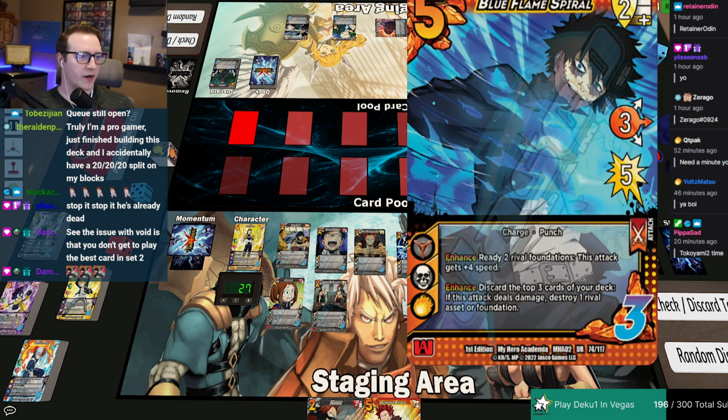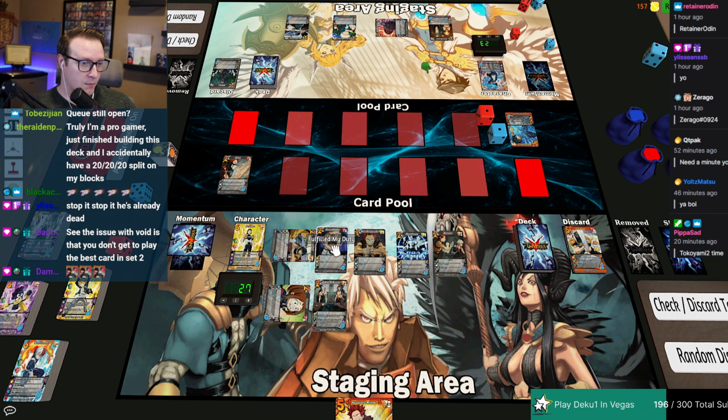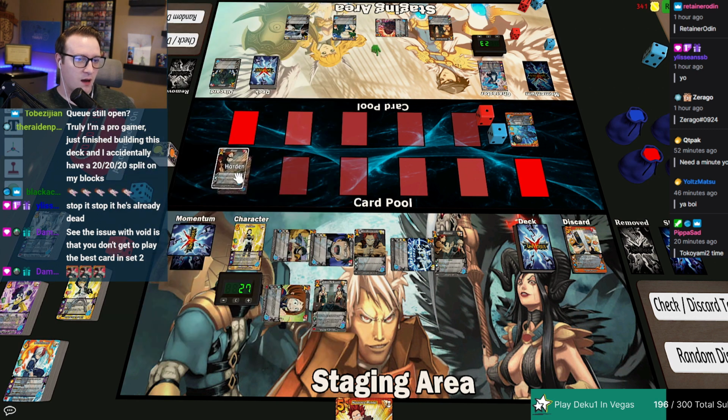I will also pass. All right, so it is a 3, 4, 5, 6. Checks a 2. Let's go 3, 4, 5, 6. I will respond on block. Your next one comes in with -2 damage. Okay. Any responses on block?